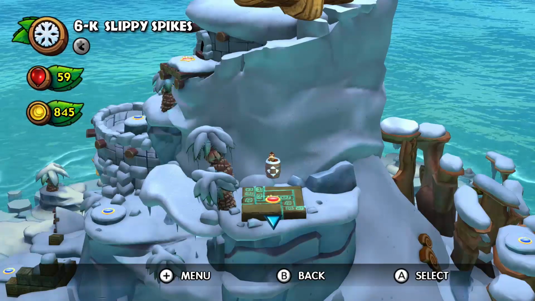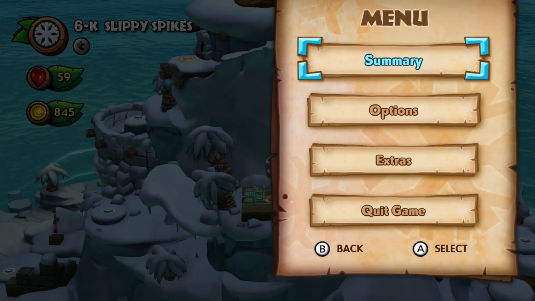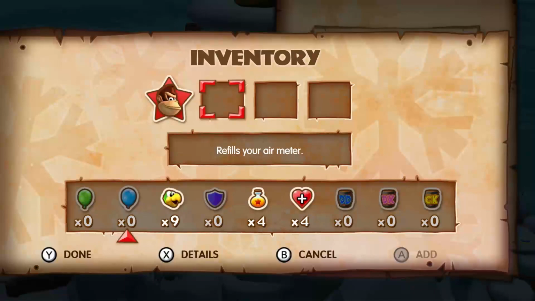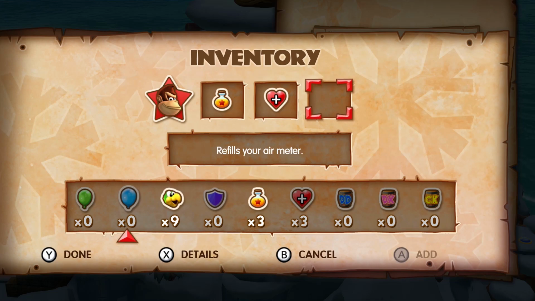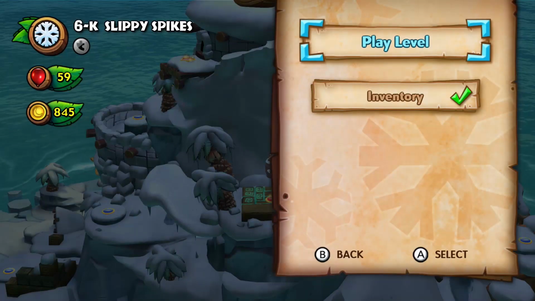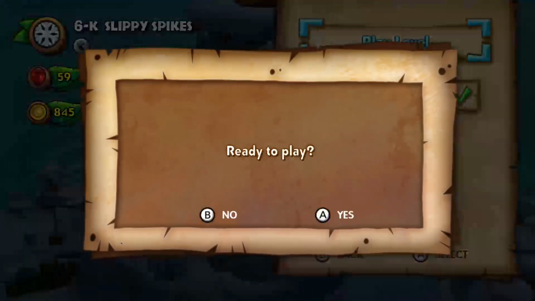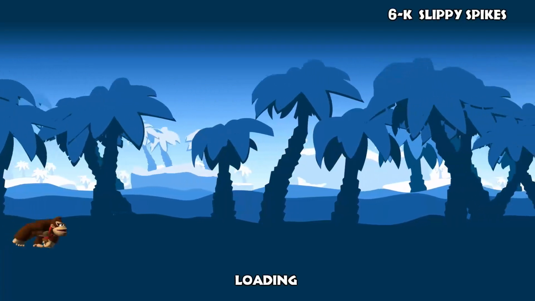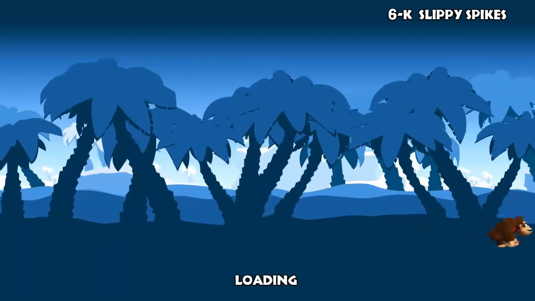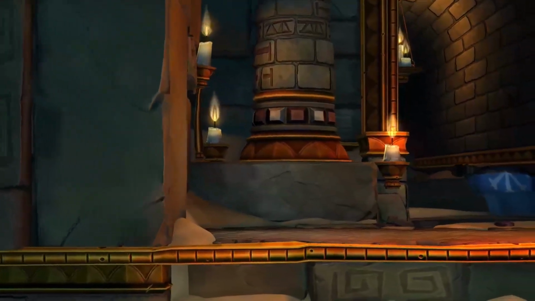Slippy Spikes. It's the perfect time to use one of our things. Where's my inventory? There it is. It's the perfect time to use some... I don't want that. I want that much help, please. I am done. Let's go. Alright. This is kind of doing the very last level of the game on easier mode, but sure. This sounds like it's not going to be as platform heavy. I'm going to make use of the tools that the game provides me for the first time ever live on TV.